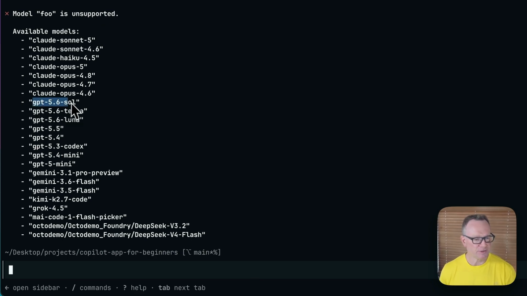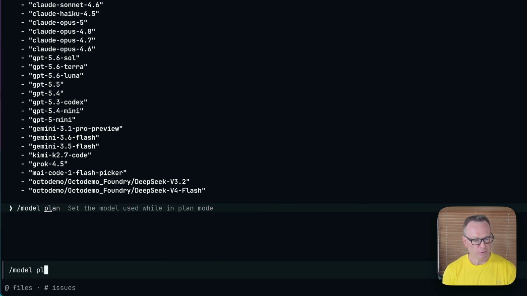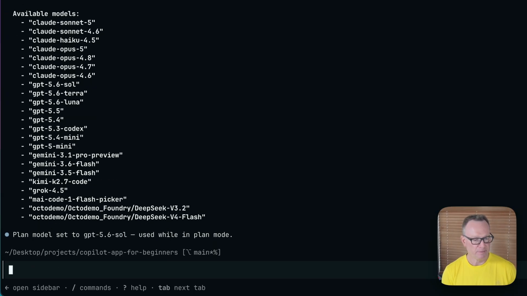I'm going to say, let's go GPT-5 Sol for my plans. I tend to like to go with a more frontier model for this because, again, if I get the plan really solid, very detailed, I feel like it just saves me down the road. A lot of times I'll just kick into autopilot and I'll just let it run. And then, I'll iterate from there. But let's go ahead and we'll do /model plan, and I'll just paste that in. Boom. Plan model's been set, and that's it.